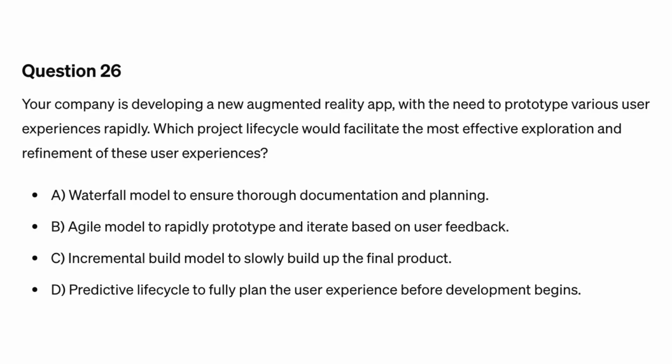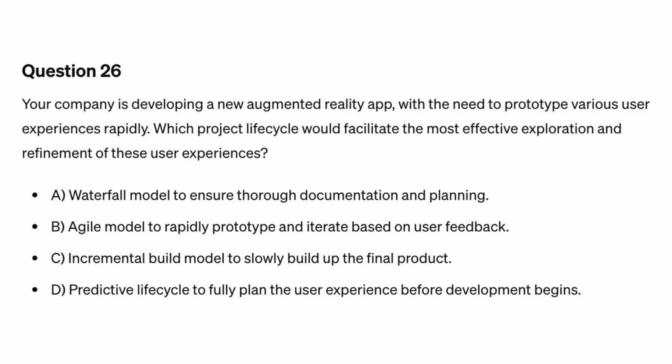Question 26. Your company is developing a new augmented reality app with the need to prototype various user experiences rapidly. Which project lifecycle would facilitate the most effective exploration and refinement of these user experiences? A. A waterfall model to ensure thorough documentation and planning. B. Agile model to rapidly prototype and iterate based on user feedback. C. Incremental build model to slowly build up the final product. D. Predictive lifecycle to fully plan the user experience before development begins.